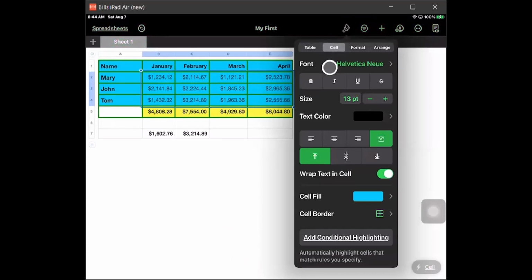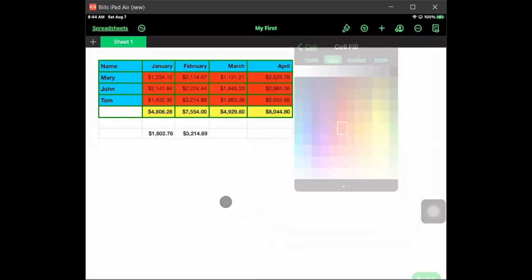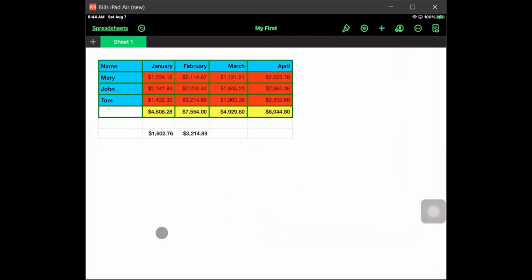Make sure you're on the cells tab. And whatever cells you selected is what you're going to modify. So if I wanted to change the color here to say an orange, okay.